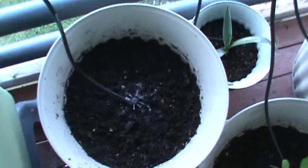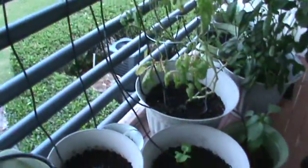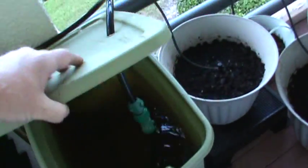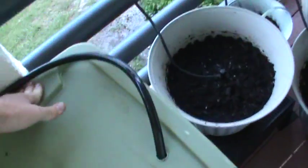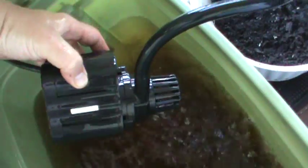I let my neighbor water my plants for me one week when I was out of town, and he almost killed my entire garden. As a result, I decided to make my own drip system. I don't have a spigot or hose, so I had to be creative. I use this storage container — not sure how many gallons — and I fill it with water, about one or two of these a day. I have half-inch lines coming out of it, using a pond pump I purchased from Lowe's — it's direct drive.